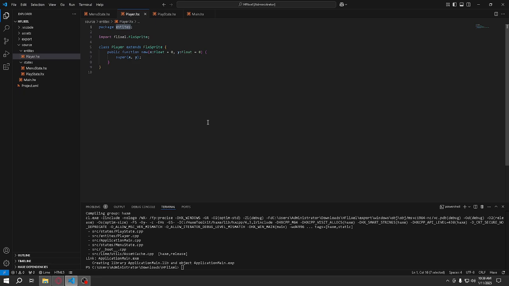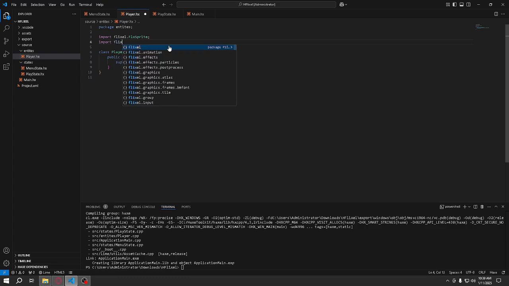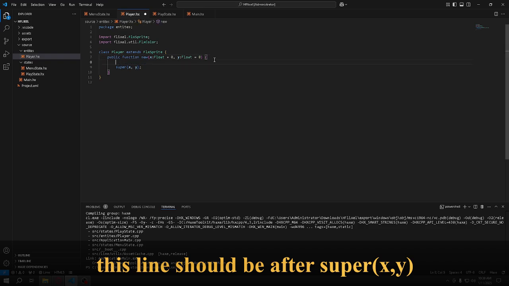And okay, we want to make graphic here. We actually need to make it a blue square. We need to import flixel.util.FlxColor. Now we are going to go make graphic.